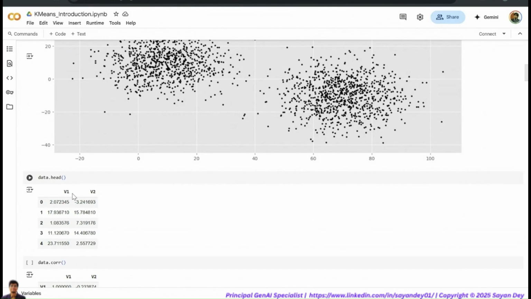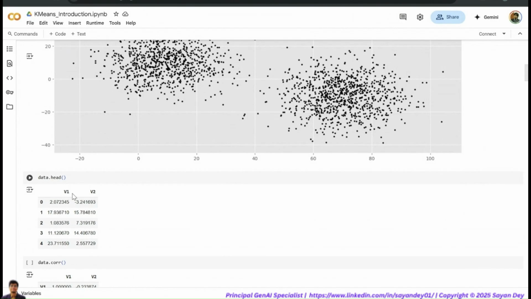Now, V1, V2 are completely hypothetical features we have taken. They could mean anything. You can put a face to the names of the features. You can say V1 is, let's say, time, V2 is, let's say, money. You can think of it in the Amazon context. So V1 tells you how much time the customer is spending on the website, and V2 tells you how much money the customer is spending on the website. So both of these parameters you're tracking. Now what we will do here is, on the basis of this data, we will try to find out a couple of things.